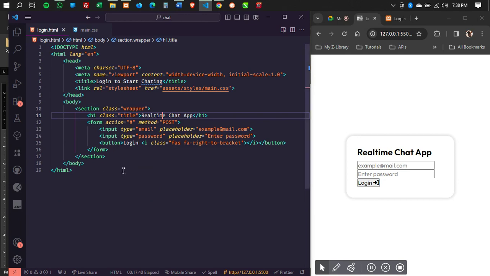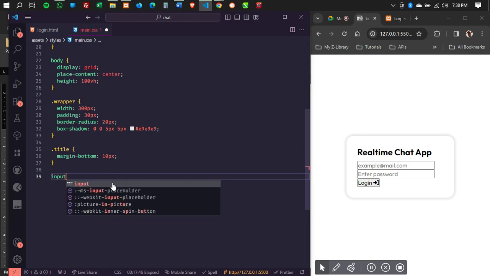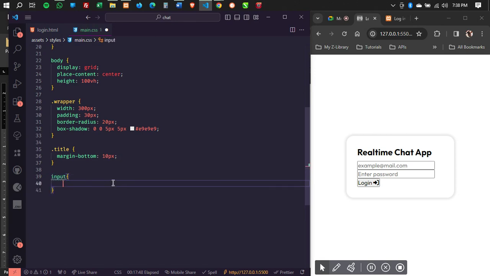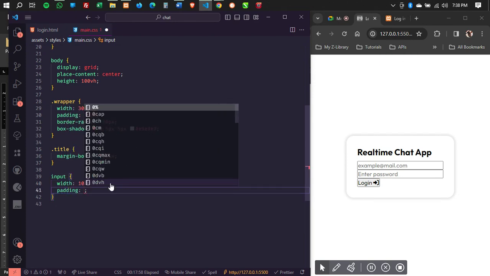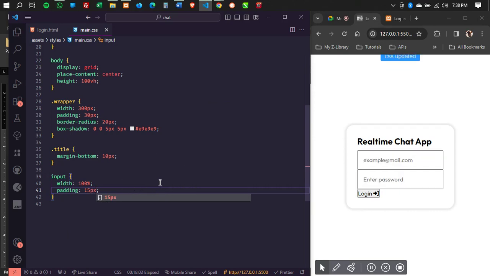Then next thing we're going to look at is our form, right? And then we're going to say inputs. Now we're going to style all our inputs. Then we'll say width should be 100%. It should take out the spaces. Then I'll give them a padding of 15 pixels. Let me see how that turns out.